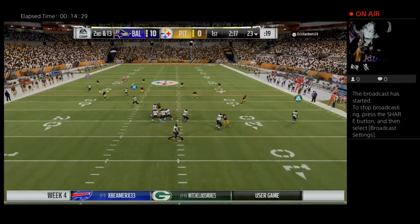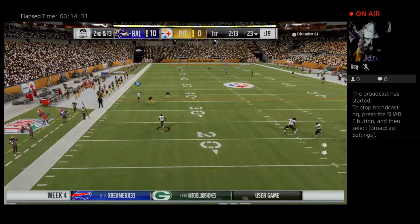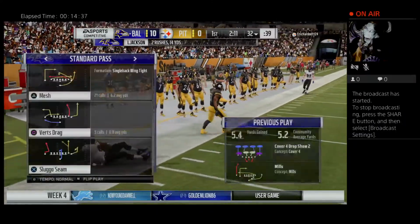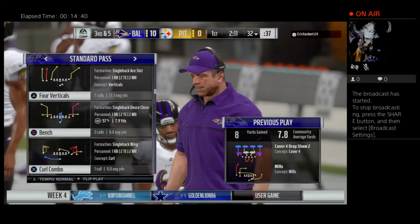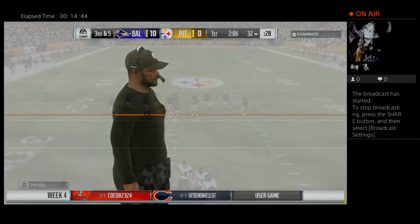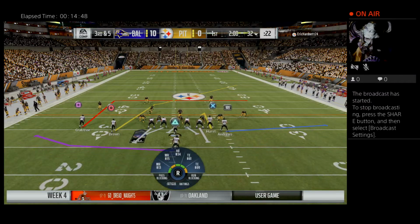On second down, here's Jackson. Dancing to his left. Room here to run. He turned that into a nice gain. Gets him 8 yards closer for third down. Okay, he's not going to get the first down, but this is still a nice job of buying some time and then running to get to the sideline and get out of bounds and avoid the big hit.